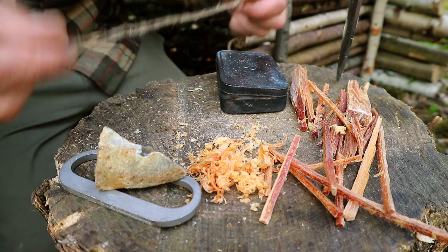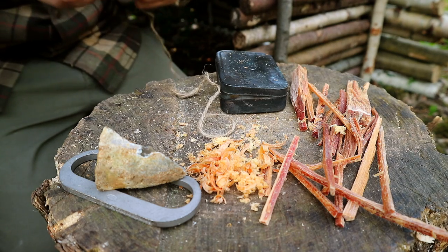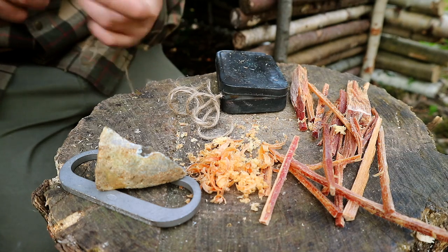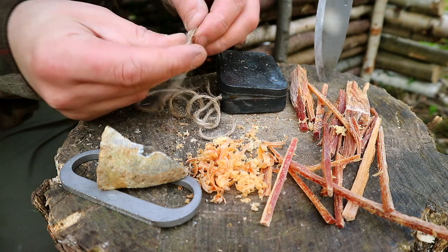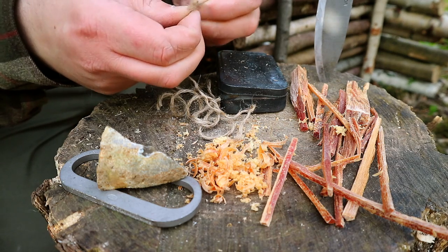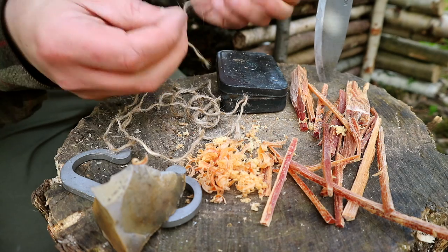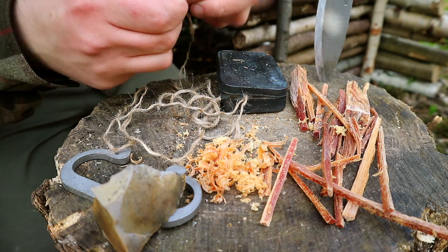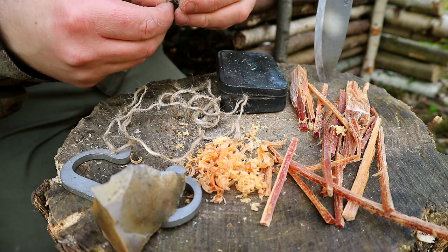So I'm just going to break this down a little bit. Separate the fibres out, and we'll use that to get our fire going. So I'm just going to twist the opposite way to the weave, pull apart the three strings, and then they can come apart as well. You can scrape them with your knife, you can twist them the opposite way and pull them apart. As long as there's a little bit more surface area there, it'll go.